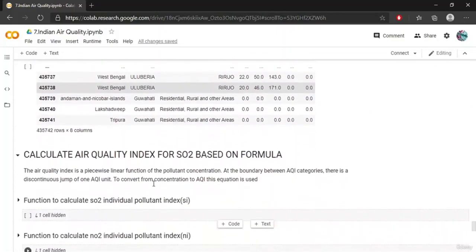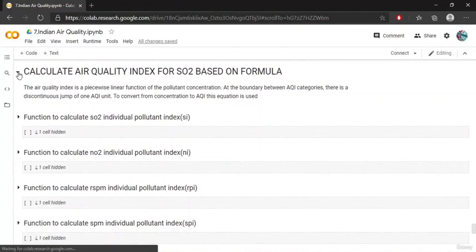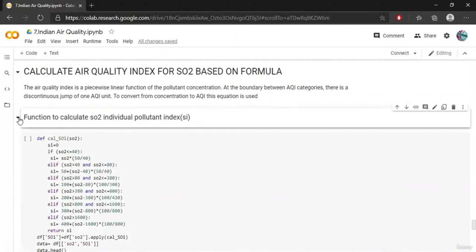The next important thing that we have to do over here is calculate the air quality index. In order to calculate the air quality index, we are supposed to use a function, and we have used a formula over here which can be found on the internet. This formula is used to calculate the air quality index for SO2.